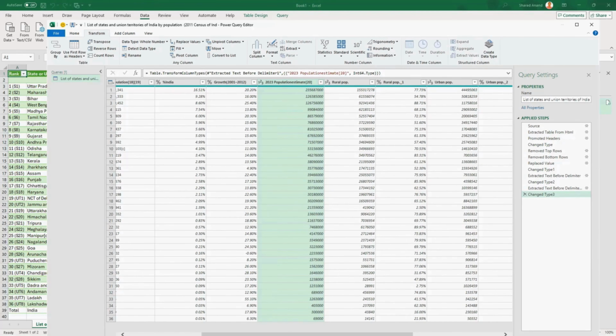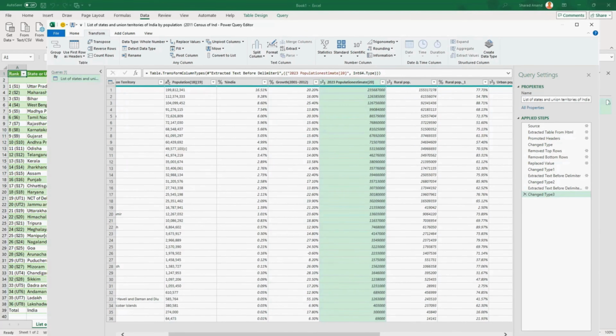Now, this is the first order of business. Whenever you open Power Query, the first order of business is your numbers column should be on the right and your text column should be on the left, period. That should be the first order of business. First thing you will do this, numbers on the right, text on the left, period. Everything else goes second.